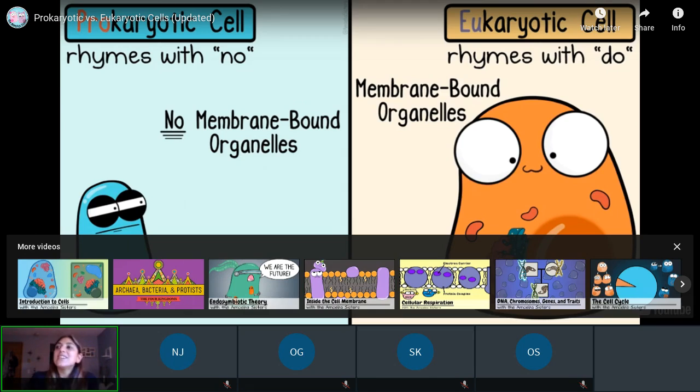So what are two things so far that prokaryotes do not have? We have two things that were said. Good, there is no nucleus and there are no membrane-bound organelles. And so nucleus, remember, that's where the DNA lives. That's where we would find the DNA. So in prokaryotes, the DNA is just kind of floating around. They're just kind of hanging out. And then they're going to go into membrane-bound organelles here in a second. But in general, prokaryotes don't have as many organelles as eukaryotes do. Let's listen a little bit more.